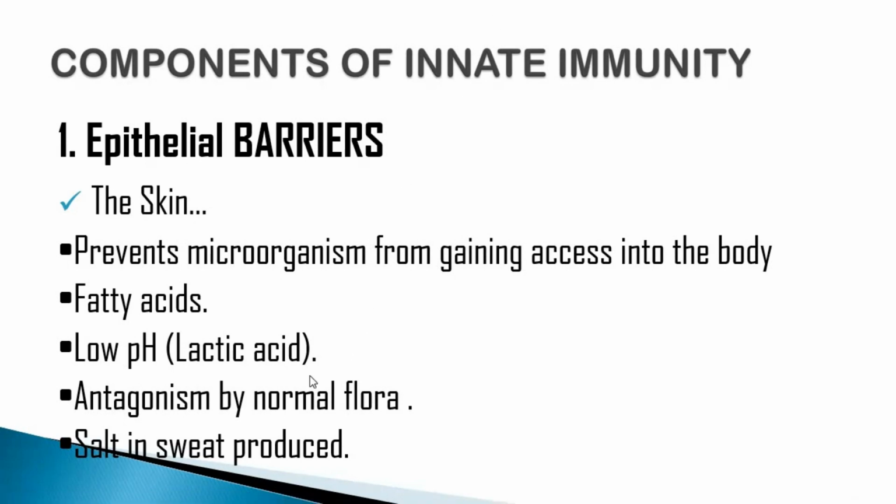Now, normal flora is bacteria that is part of your body. So this bacteria does not harm you, but it actually protects you from pathogenic bacteria. What we mean by pathogenic bacteria is bacteria that are going to cause infection in your body. So there is a symbiotic kind of relationship between the normal flora and the organism. The normal flora benefits from the body, and the body also benefits from the normal flora.